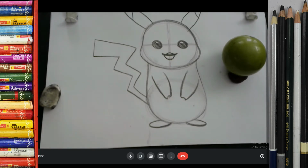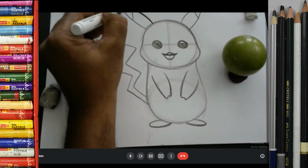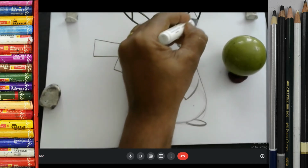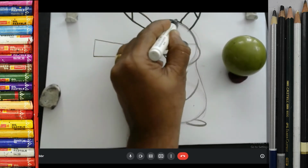No, sir. Take your time. Take time. Come on. Take your time. Now if you have any marker pen, you can darken the border, or you can dark color border with your color dip pencil.